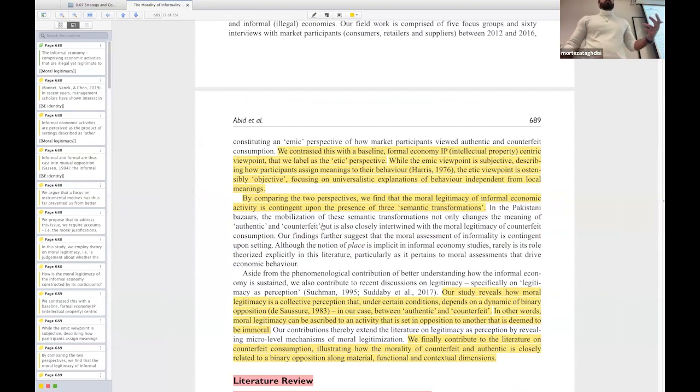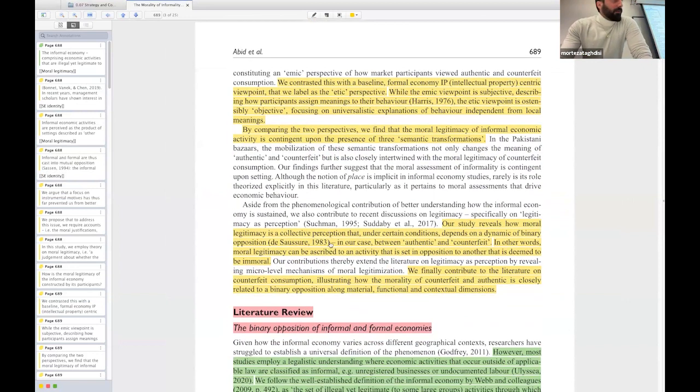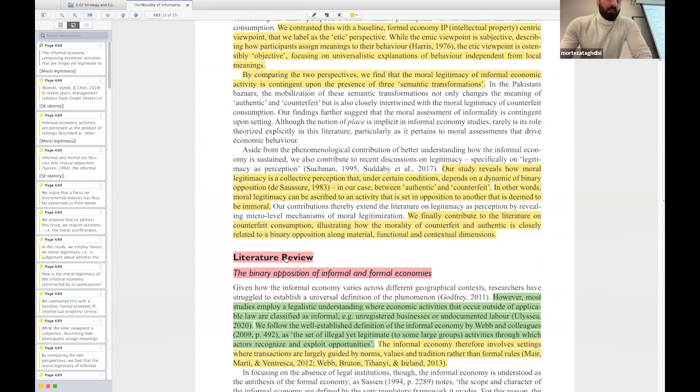I have a very simple system of color coding. The yellow ones mean important arguments by the author, right? And then I would also like to have the headings of each section, because when I transfer them into Obsidian, I want to know that these highlights belong to this section. Is that clear? So I highlight the titles in red, and I will tell you why it's important.